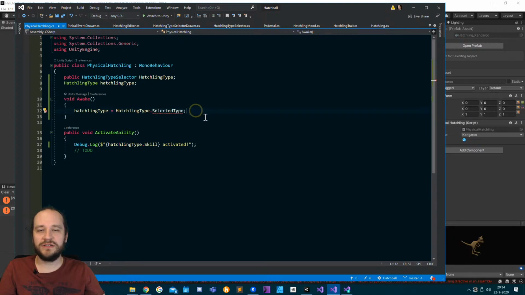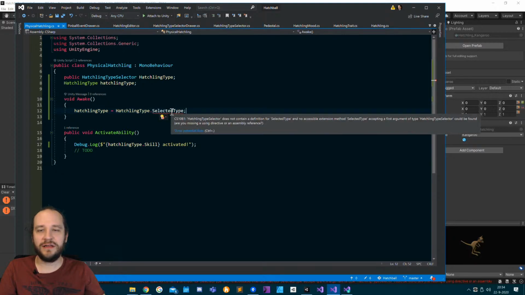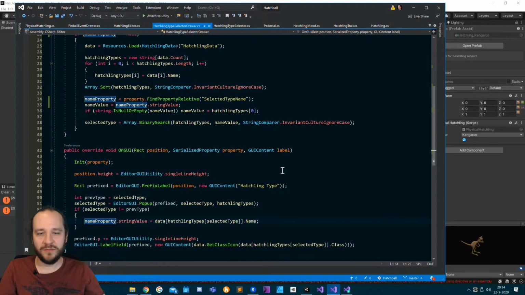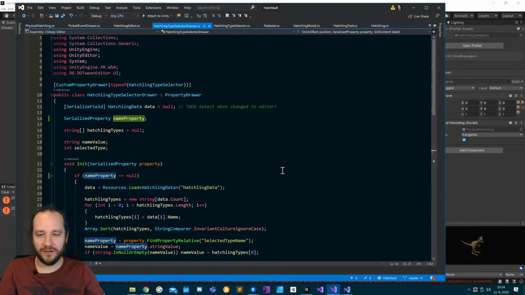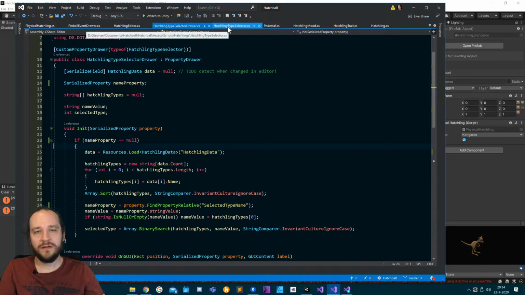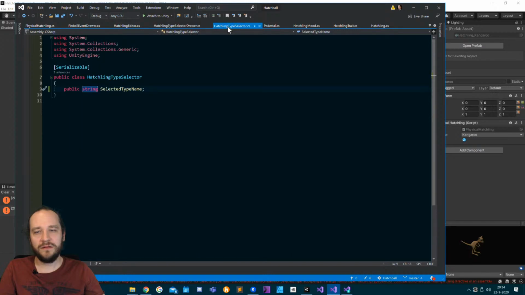Yeah, that should actually be a function that gets the hatchling type from the data. So what's the best way to do that? I guess the same way that I'm doing it here. Resources load. So that way, I guess I should use it only once.